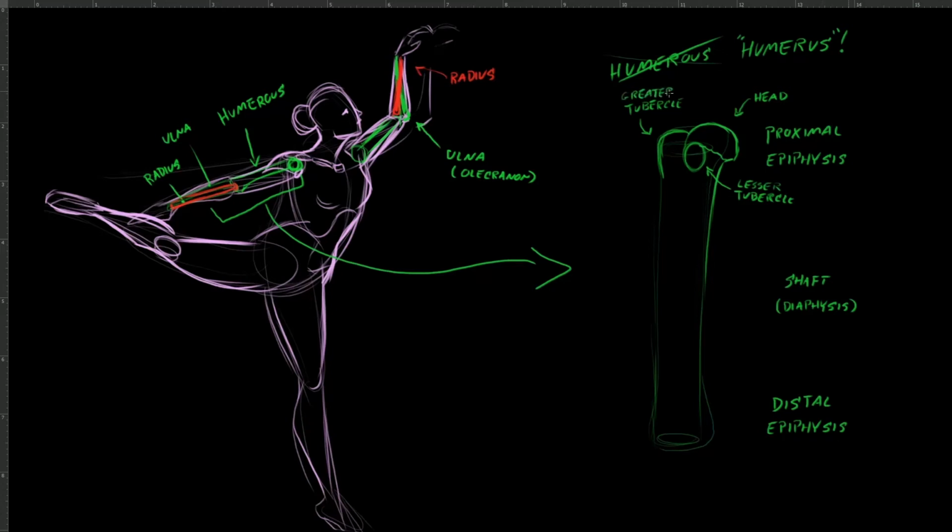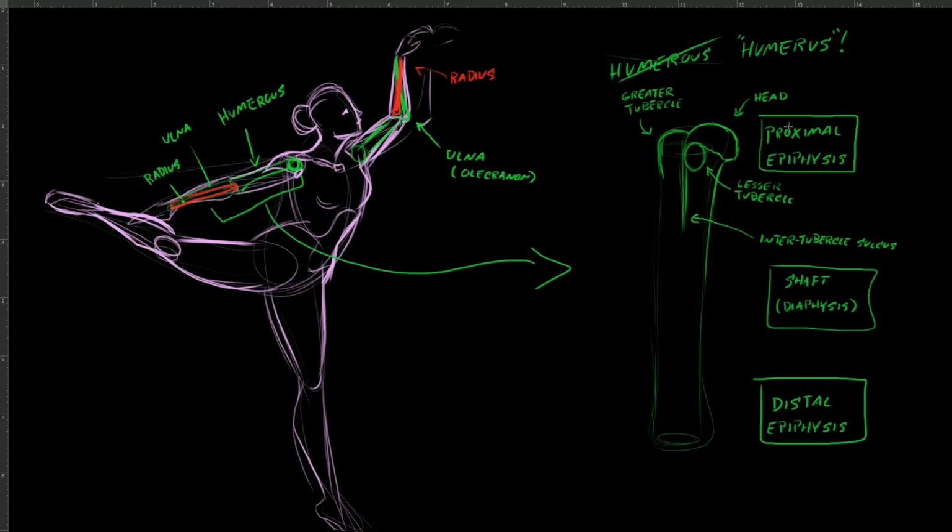In between our tubercles, you find a groove or sulcus, which is, logically enough, called the intertubercular sulcus. It's also called the bicipital groove because this is where the tendons for your bicep actually attach in. The tendons for your pectoralis major muscles actually cover the tendons for your bicep and attach laterally to this groove, and the tendons for your teres major muscle attach medially to the groove.